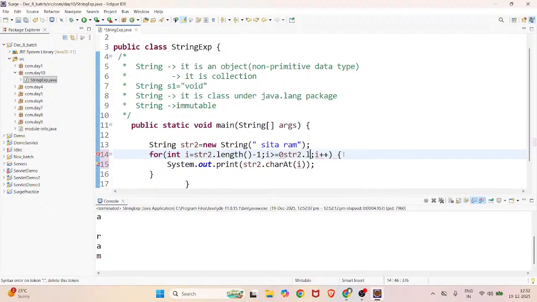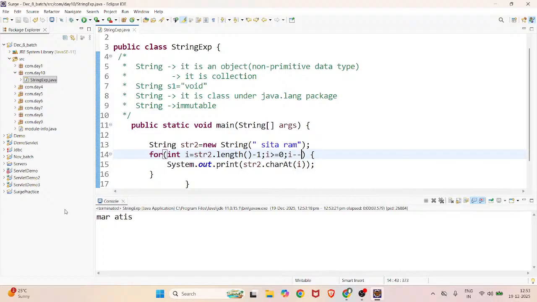I have to remove this and i minus minus, str2 dot charAt of i. Right, we are reversing the string.